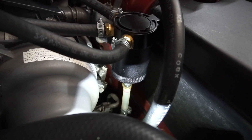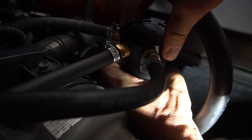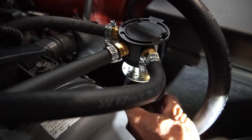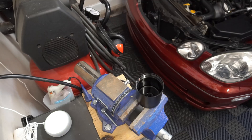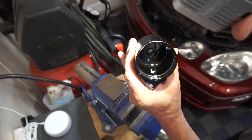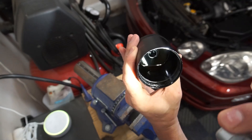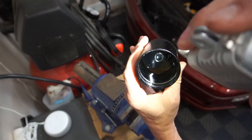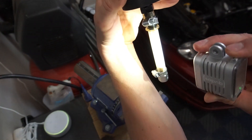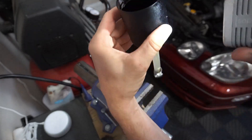As you can see, we don't have anything in the drain tube I installed — but I'm not going to write this thing off just yet. It looks like it was successful in capturing some oil — check it out, you can see it in there. That is about 300 miles over two weeks. We have a little bit in the tube and you can see it on the threads. It is working.